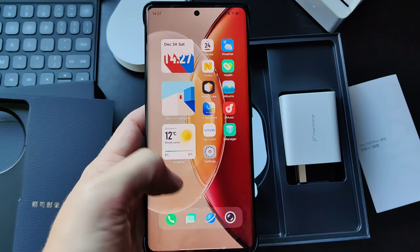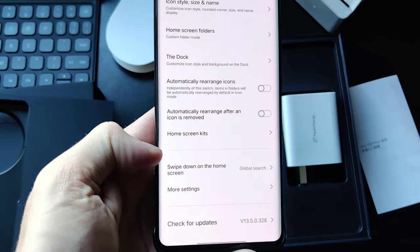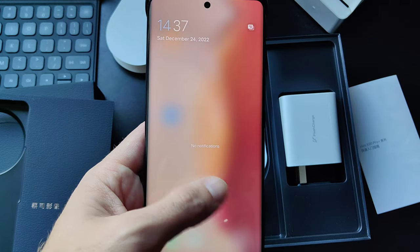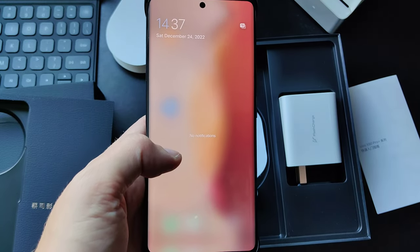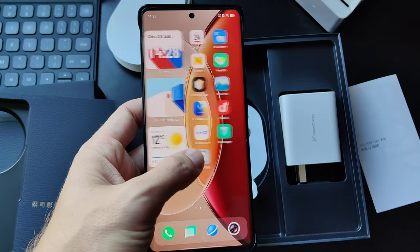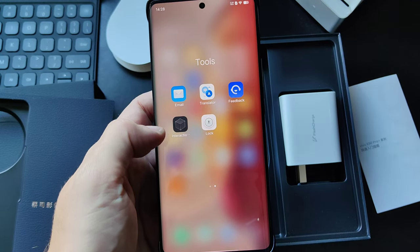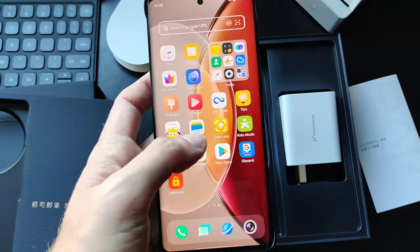Let's talk about the operating system a little bit. We have Origin OS here. If I swipe down, we have a search bar, though you can change this — swipe down on the home screen can also be notification center or control center. I have notification center active now. If I swipe down, it shows my notifications and I can go to the control center as well — a split control center and notifications. We have several items showing the time, the weather in my location, some album highlights. We also have large folders with different items like an email client, feedback, a translator, a log, and a file manager.